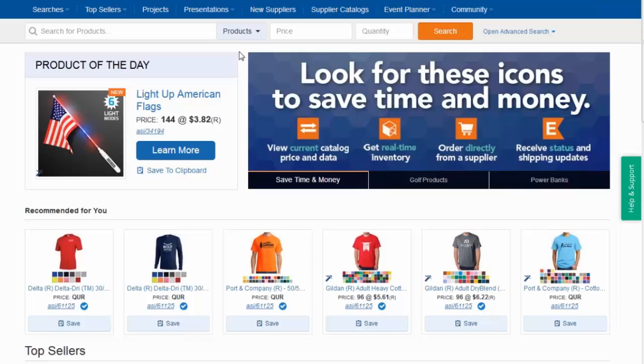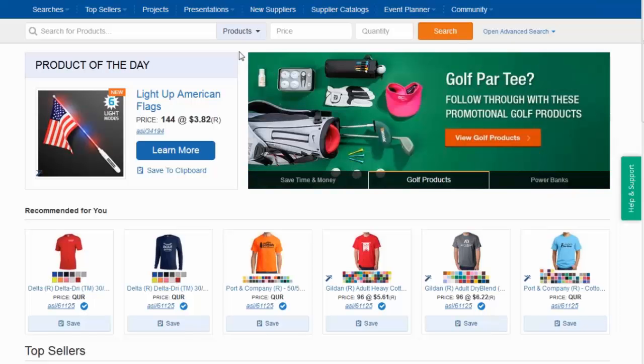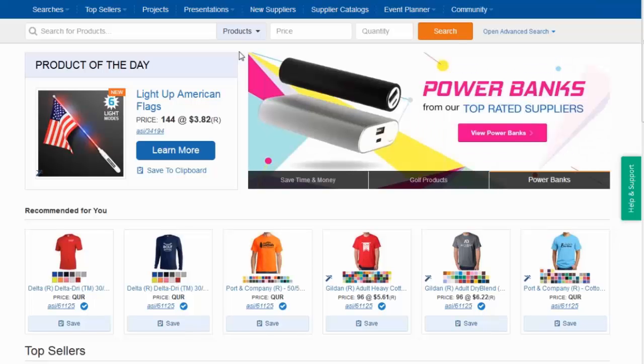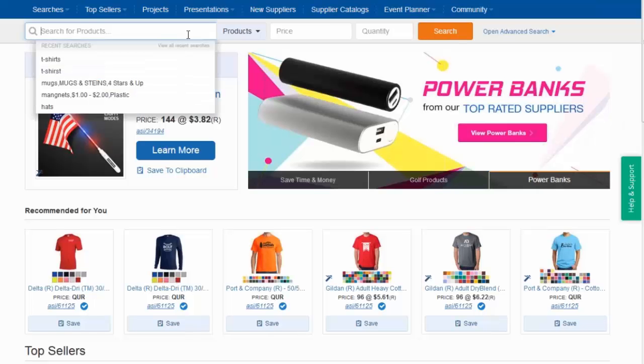One might be that you already have relationships with suppliers. The other might be you don't. You're brand new and you need to know what suppliers to use when you come into the system. Well, there is a way for our system to assist with allowing you to search for the best suppliers that might work for you. So first of all, let's do a general search.